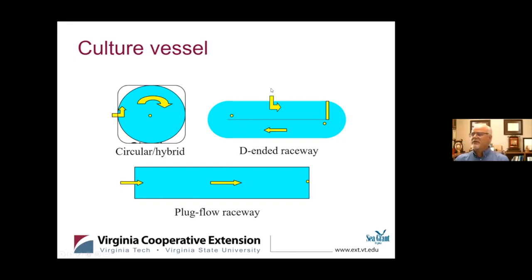And again, here we see the water coming from the filtration system. We bring it in at an angle, and this water is going to spin round and round all day, all night. Nice flow. Fish can swim in it, with it, against it. No corners to get stuck in.